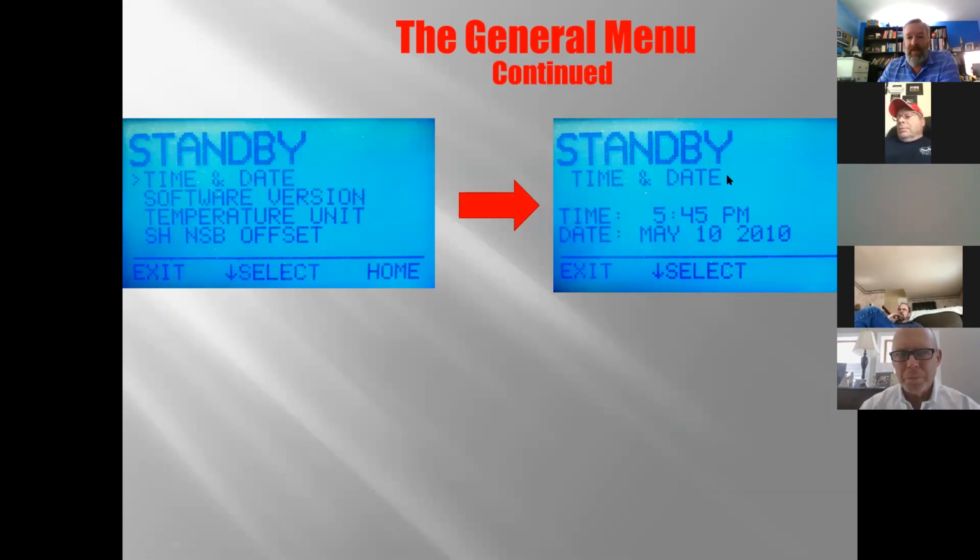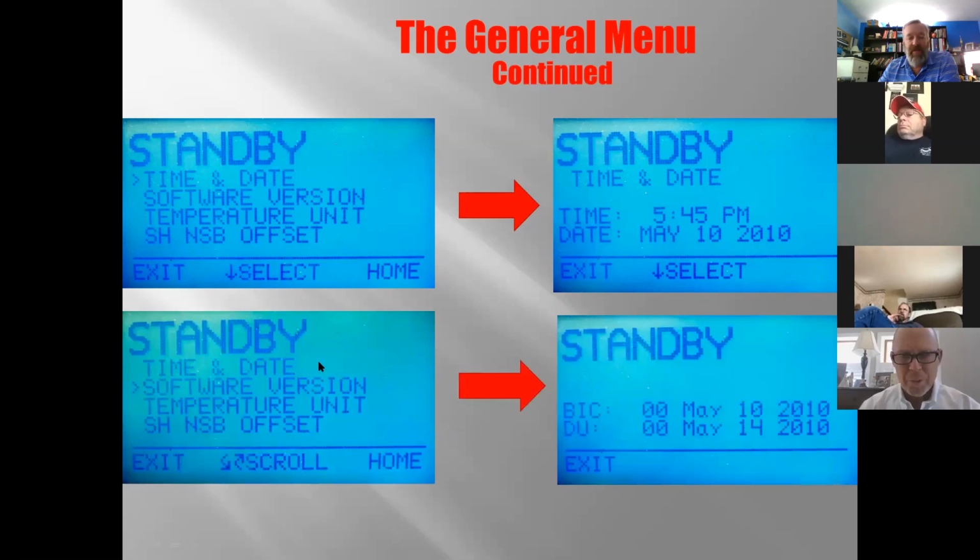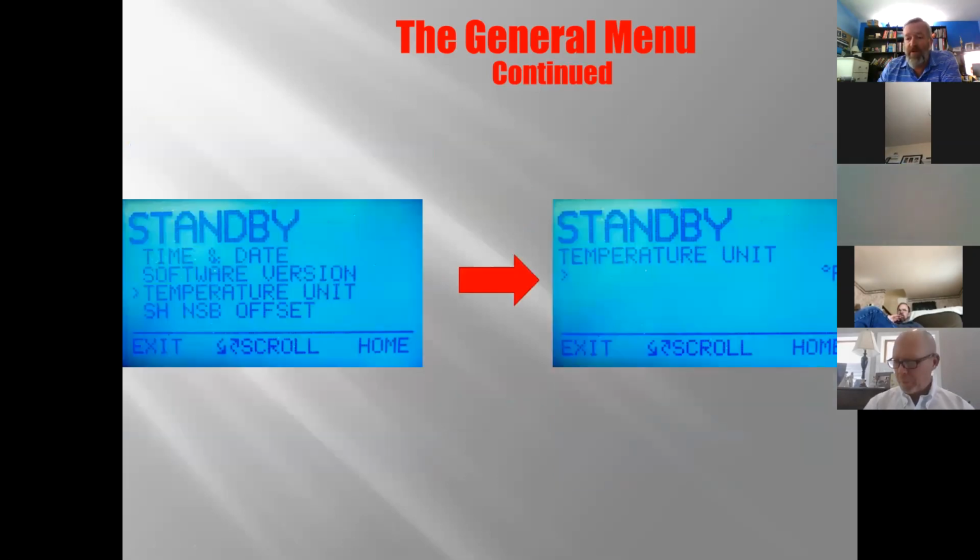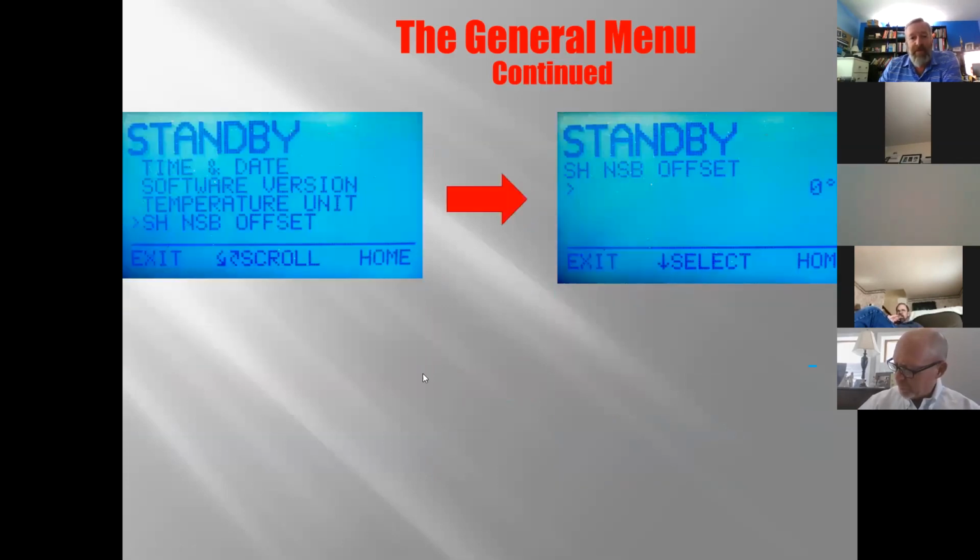Once you get that set, a couple of things that you end up with. First of all, the software version, you'll almost never need that. That's something we might use in a tech support fashion, to know exactly which version of software you have if we made a change. If you want to make it Celsius versus Fahrenheit, that doesn't happen a lot here, but we do sell boilers outside of the United States, so some of those we have to use Celsius.